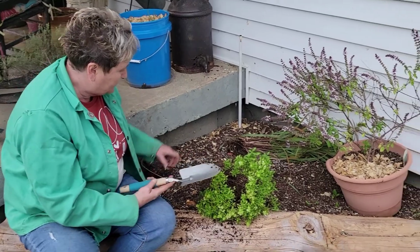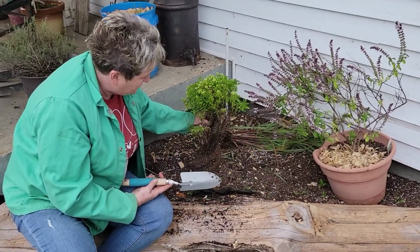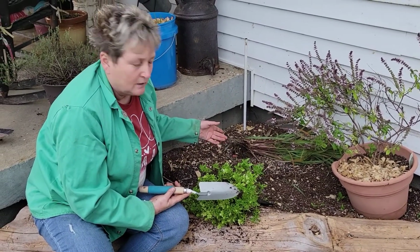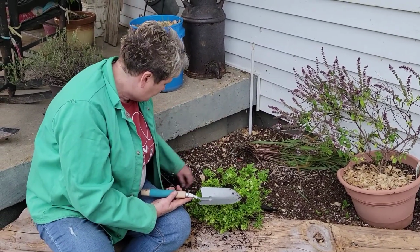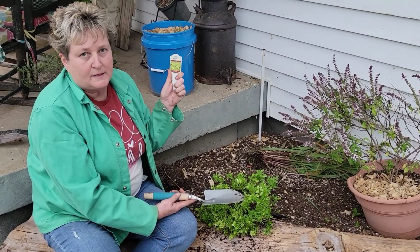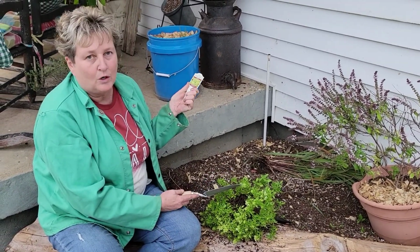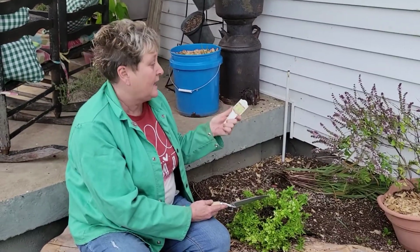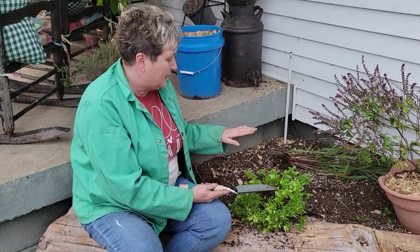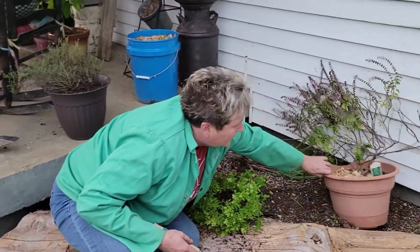We have these two. What was this one? I can't remember what that one was. What was it? You left the thing in the pot up there. You know, always keep these, because I am the world's worst about forgetting, and these help me remember.